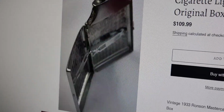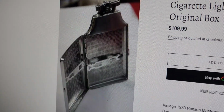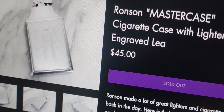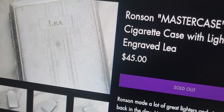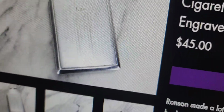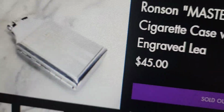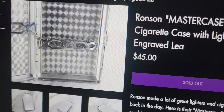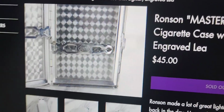There's that interior, especially if they work. Again, that adds to value. And sometimes you'll find them for as low as $45. And here we go. This one's pretty scratched up. It has initials in it. It might not mean anything to anybody, LEA or Leah. But that's around the price range you'll see these for. Sadly, they're not very valuable.